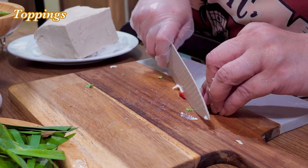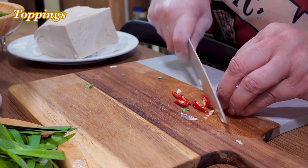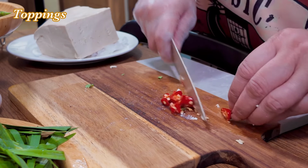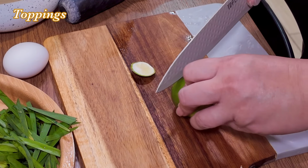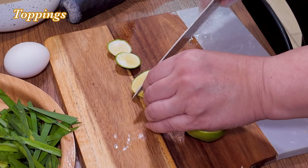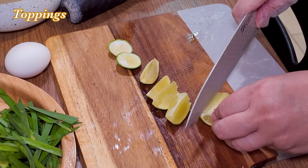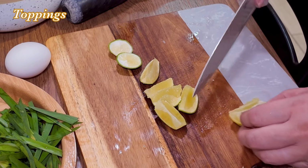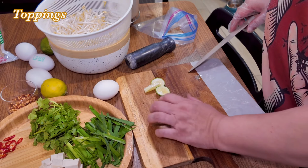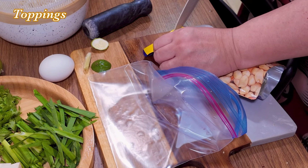Also slice 1 piece of red chili. Then slice 1 piece of lime. And also prep crushed peanuts.